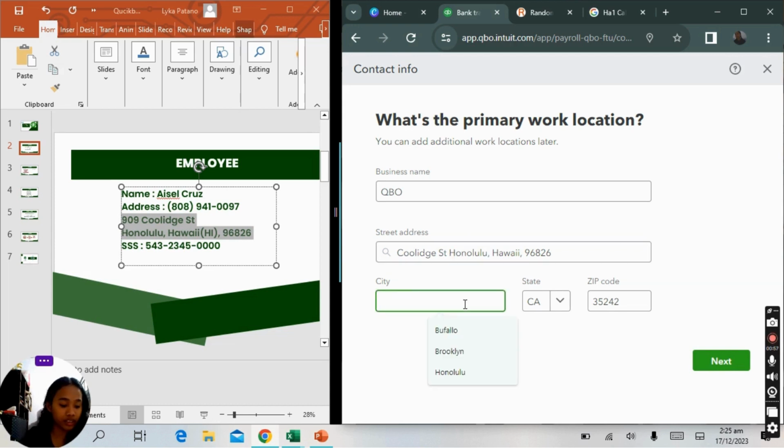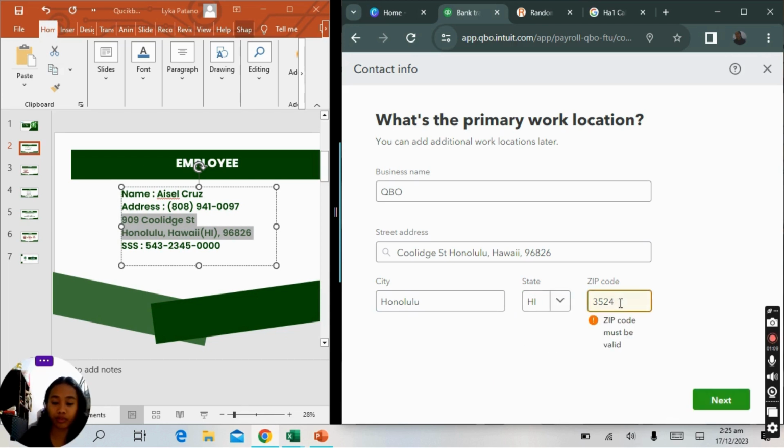Then we put here the city, it's Honolulu, and for the state, Hawaii, and we also have to put the zip code, it's 96826. Then we click next.